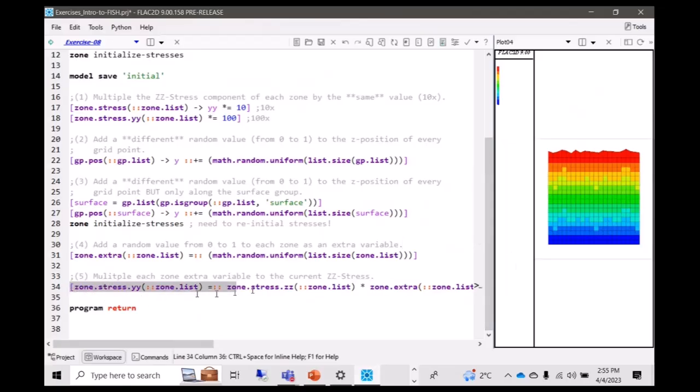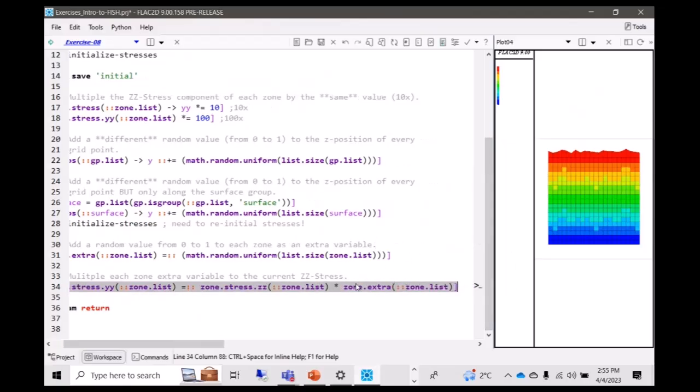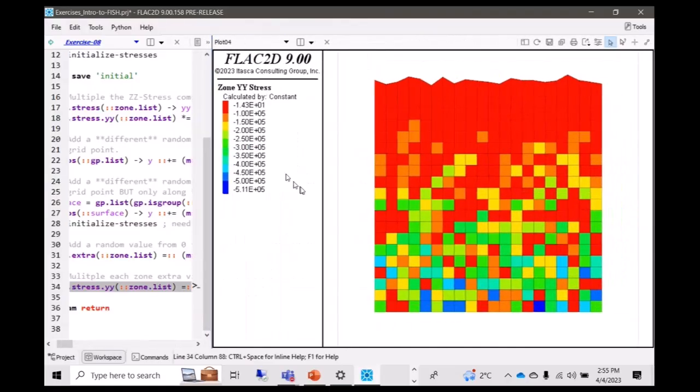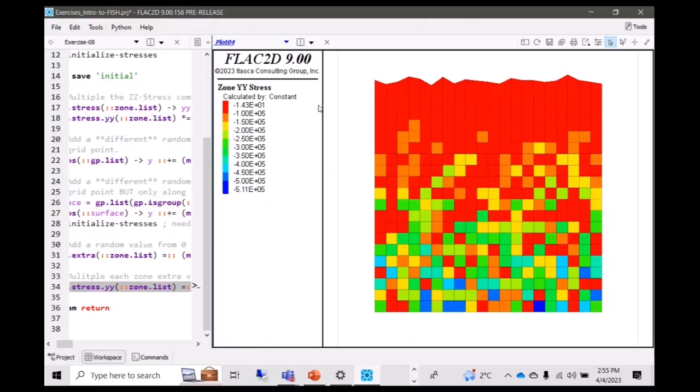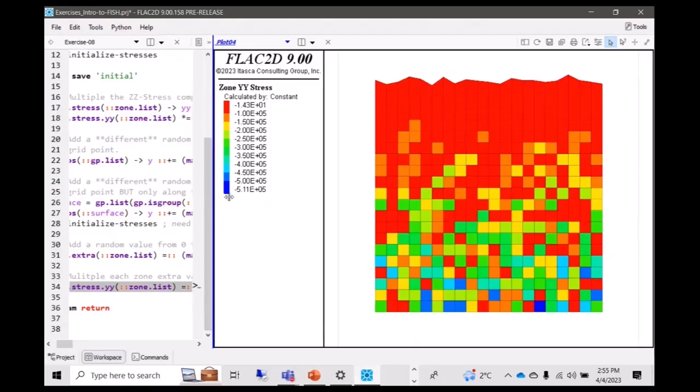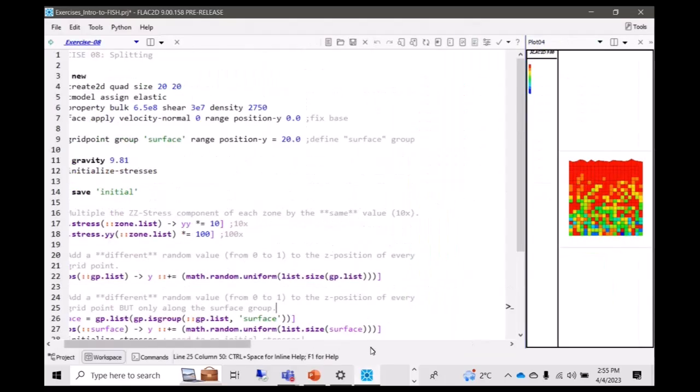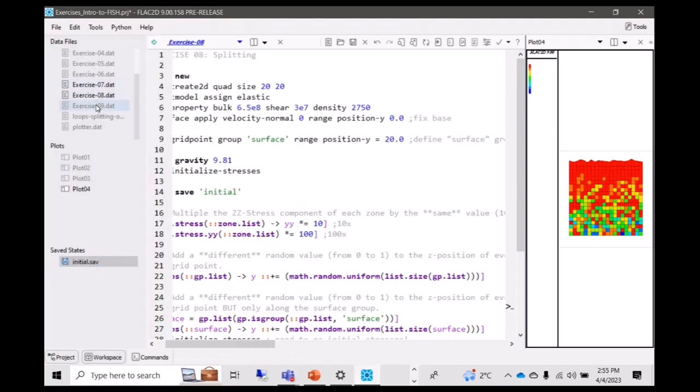But now I'm going to multiply the extra variable by the stress that's in those zones, and it becomes a little more random. There's no real reason why you might want to do that, but it's just another example of how you can interact with these lists and using splitting.